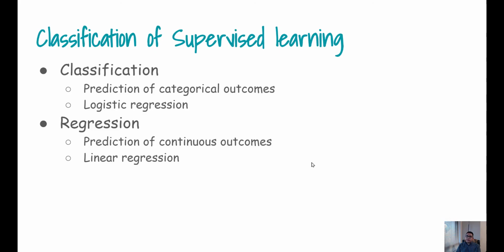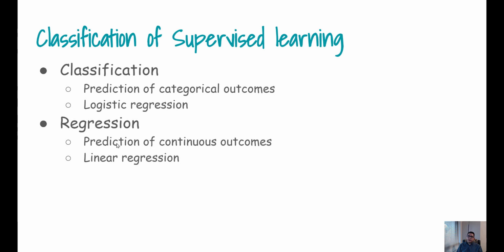Alright, in terms of supervised learning, I want to focus a bit more on it because in epidemiological models, supervised learning is used extensively. In supervised learning, we can have classification and regression. Classification is mostly about the prediction of a categorical outcome. It could even be binary, or it could be three labels in the outcome, four labels in the outcome. Logistic regression could be one way to deal with these categorical or binary outcomes.